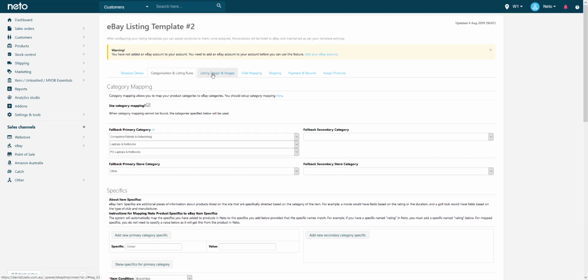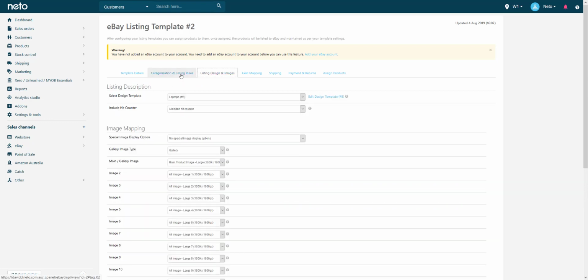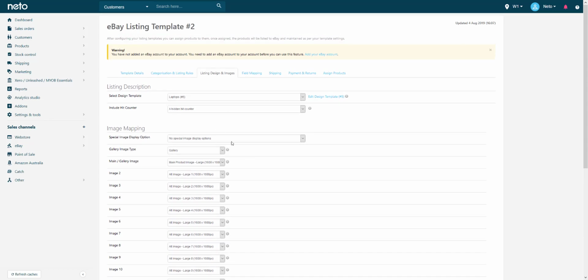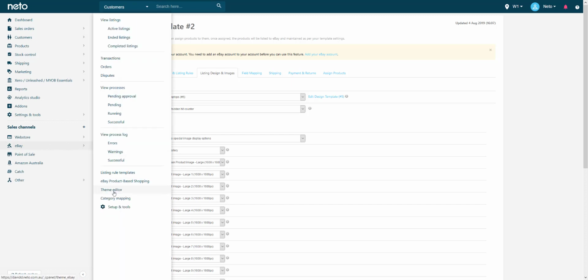Moving on to listing design and images. In here, this is where you can do mapping of your products, of your product section. So what gets manipulated, this is how it's manipulated into eBay. So you've got a design template. By default, we set one up for you, and this is found under eBay theme editor.